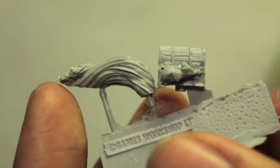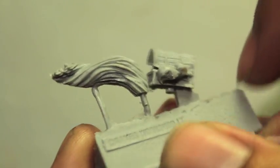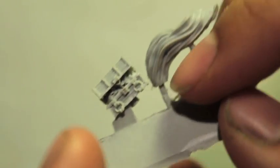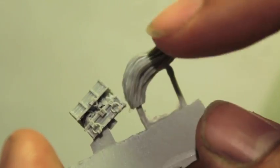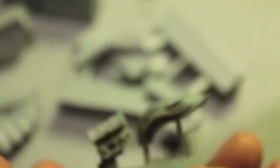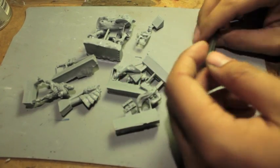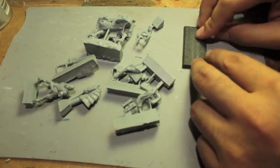The horse's tail is actually the one that looks most like any other horse tail in the Empire range — a little nub and then the tail coming down and hanging. But other than that, everything about this model is so fantastic. So I'm going to build these all up right now — the Leipold the Black model and the Sisters of Battle. We'll just glue them together and show you what they look like at the end of the video.